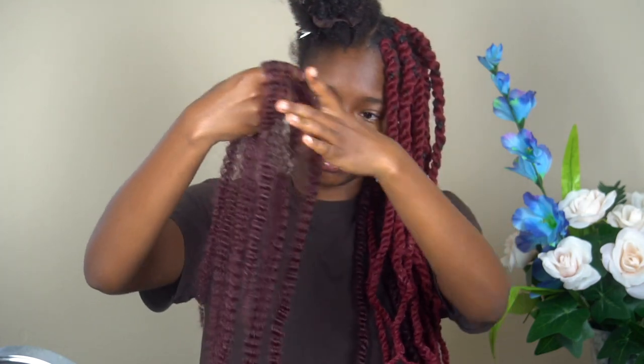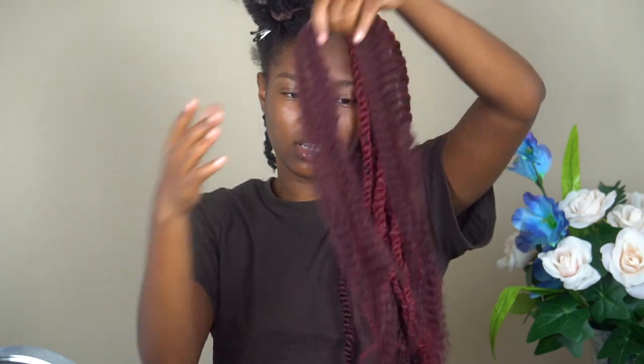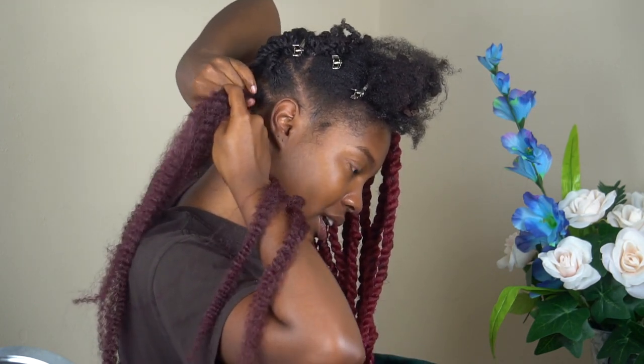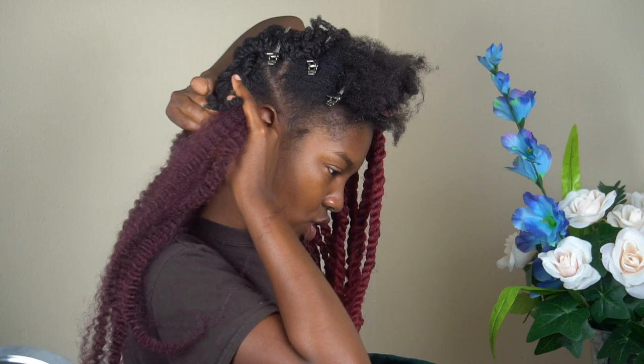I'm just stretching the length — I don't even know how to fully explain it. I lay each piece in a way that when I twist it, you can kind of eyeball it so the bottoms are even. The top ends don't have to be too even, but you don't want it too uneven because it'll look crazy. All I do is twist the center so that the root of the twist is not bulging. Then I loop my twisted hair around, twist, and grab it with my index finger, going into a little braid.